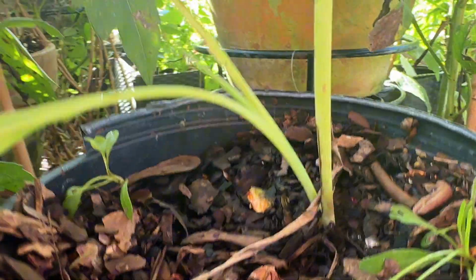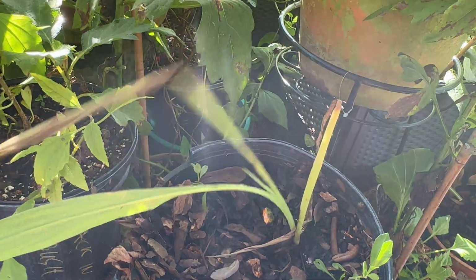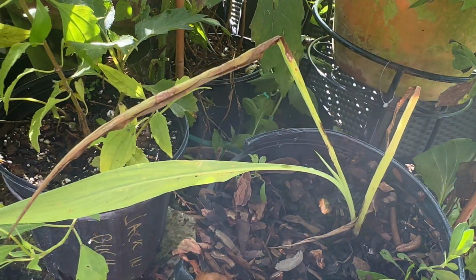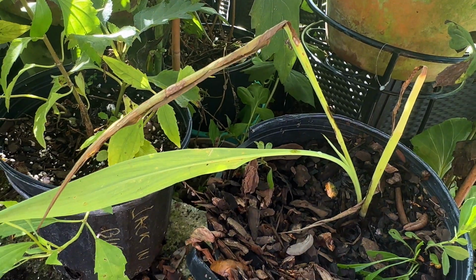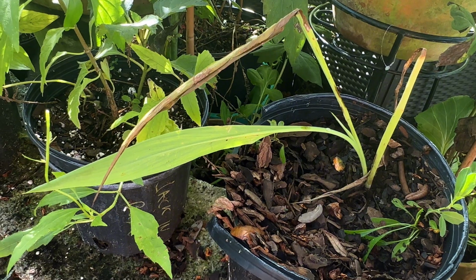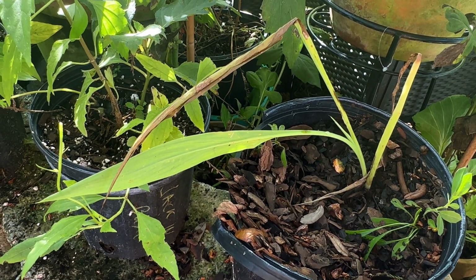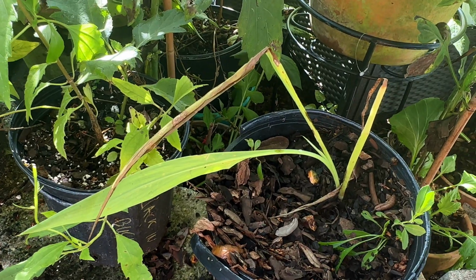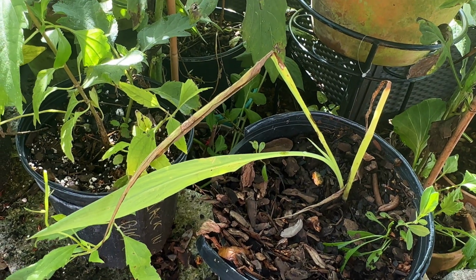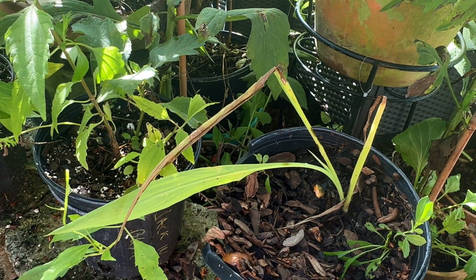Now look at how big my plant is. That's the extent of this plant that I have. But it is the host plant to the Brazilian skipper, and I'll put in a photo. The Brazilian skipper is a beautiful little butterfly. Now, could it be coming to my garden because of this? I mean, is that enough to send out whatever signal it sends to say, I'm here?